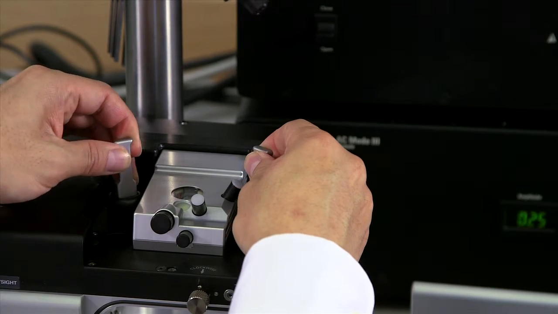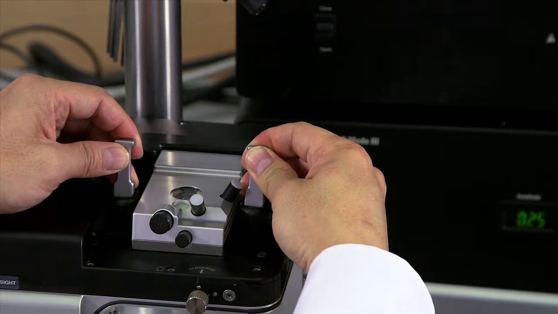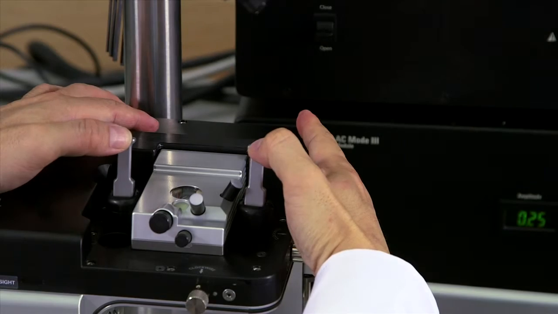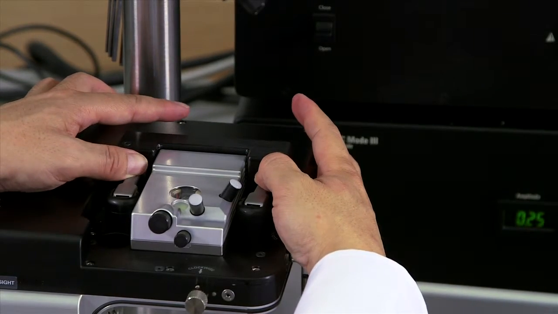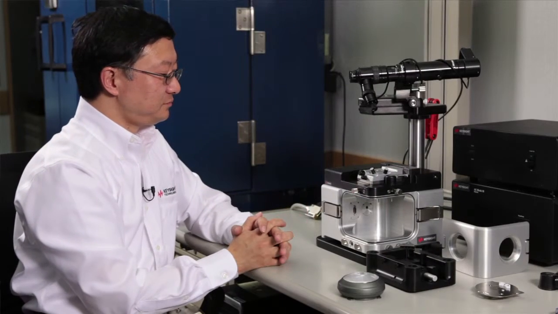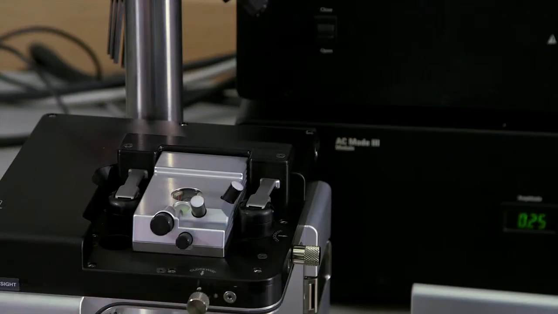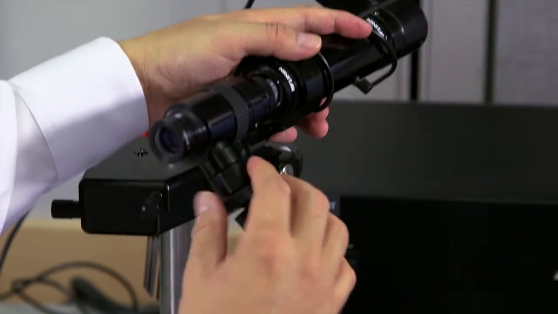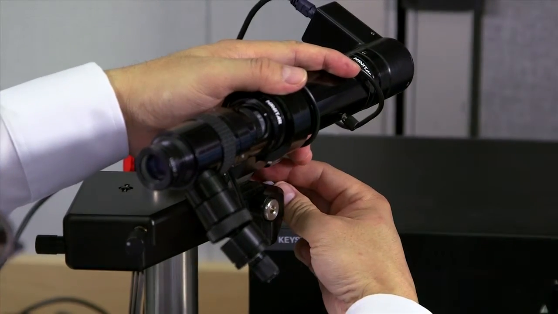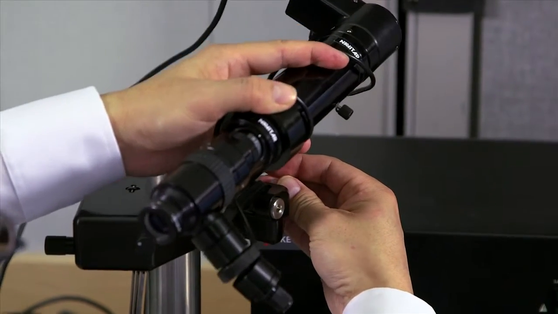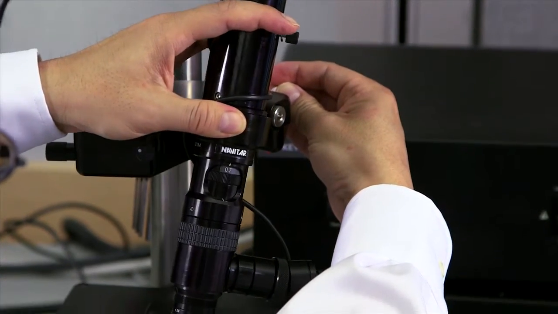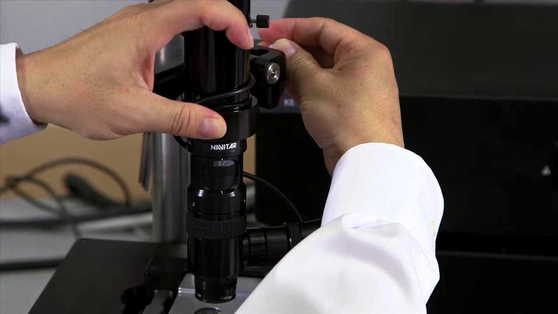We need to rotate the two levers to its parallel position and push down to lock down the scanner itself. Let's swing down the optical microscope by pulling the lever behind the assembly and then swing the optical microscope to position.